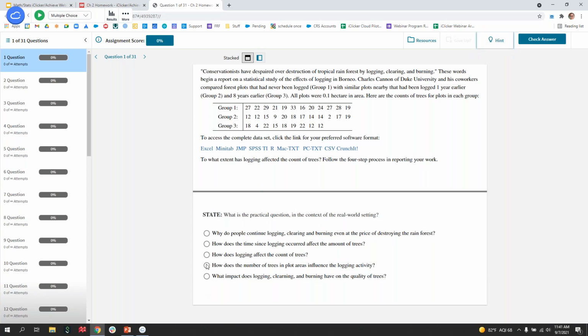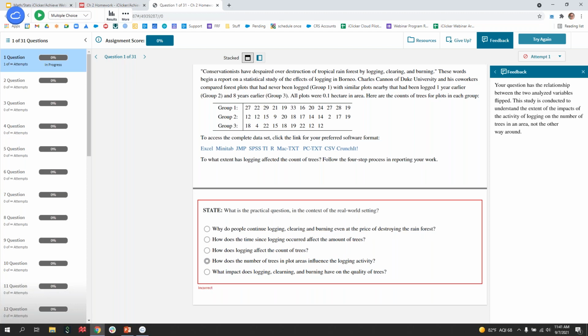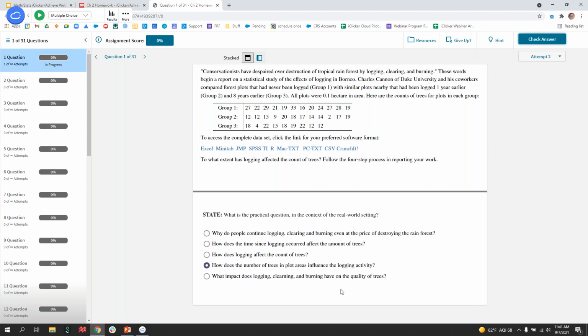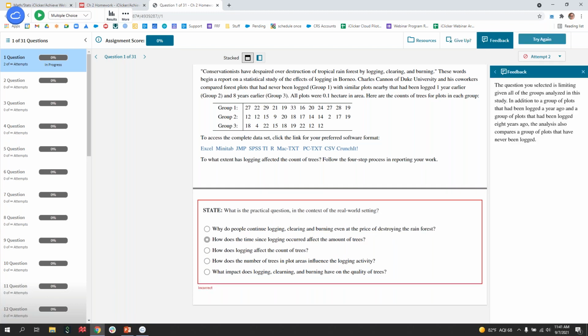As students work through their questions and exercises, they're going to get detailed feedback that helps to address their errors and misconceptions. In most cases, that feedback is very detailed, and it will help to address whatever mistake they've made depending on the answer that they've either selected or input.